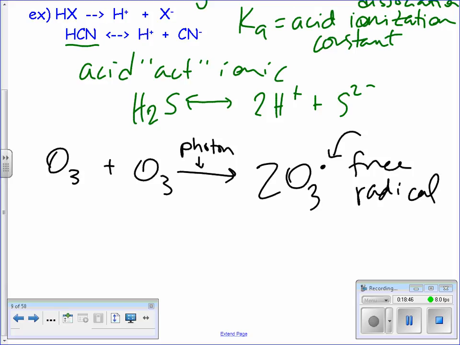What are free radicals? Does anybody know what a free radical is? They actually attack other compounds viciously, and they take their electrons, because this lone dot actually means a lone electron. And as that lone electron is moving around, it actually steals other electrons from other sources. Sometimes that's really, really bad.